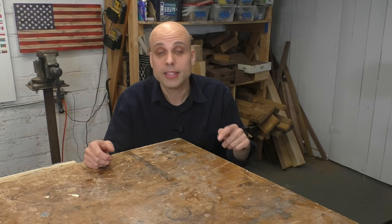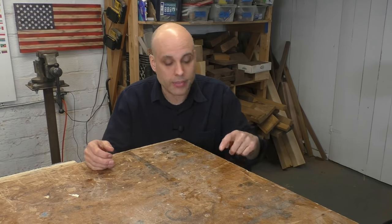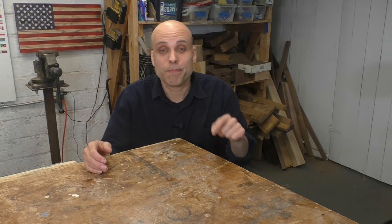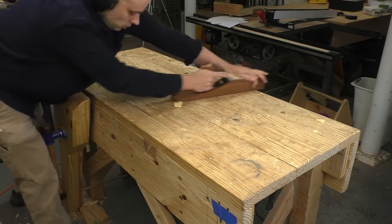A lot of modern benches recommend that you make the top out of a synthetic composite material, like plywood. This benchtop is made out of glulam. It's a construction material, wood mixed with resin, and I've got a top made of masonite. Now, this approach makes a lot of sense. I'm not really against it, because you start out with a top that is dead flat, and because it's a composite, it never goes out of flat, which is great. Now, the problem with a benchtop like this, though, is you can't plane it. I really like solid wood benches because they do go out of flat occasionally, but I can plane them flat again quickly, usually in an hour, maybe less, and I only have to do it about once a year.